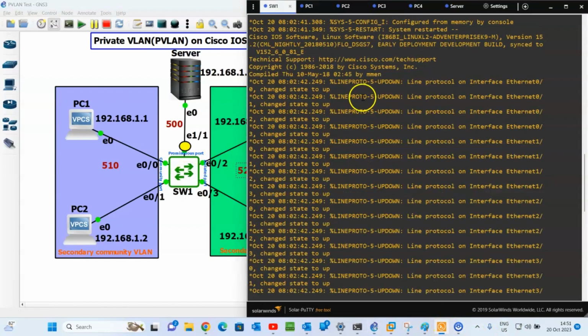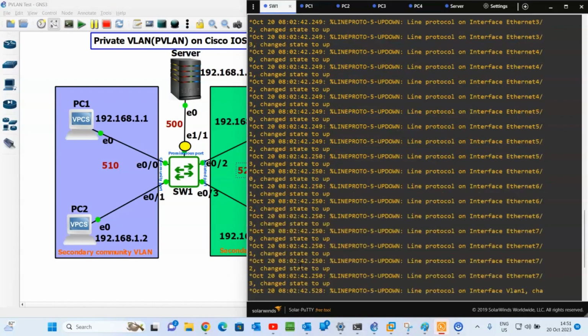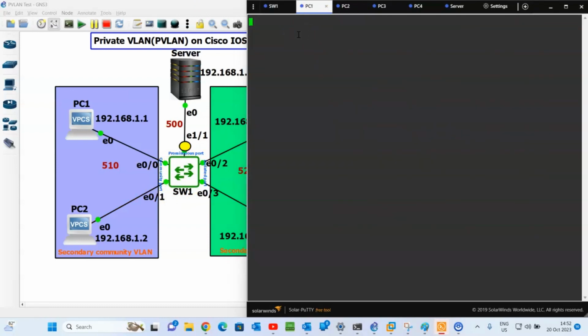This is our switch. Before we do the configuration, we don't have any configuration so far. But let me try to ping from PC1 to PC2.